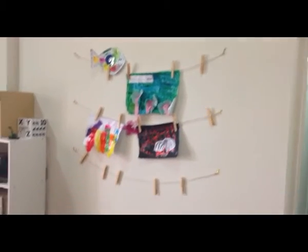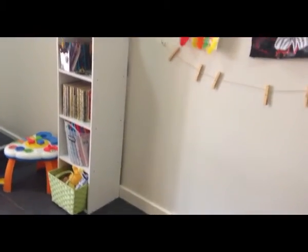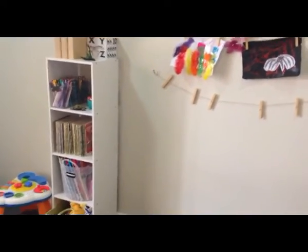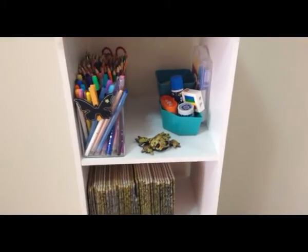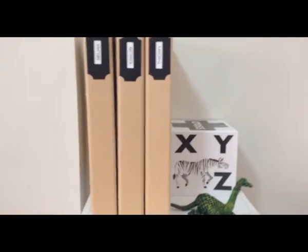Okay, so I brought the little gym inside about a week or so ago, and here's our craft wall. What I've done is there were those 2 white units that were stacked on top of themselves, and this is just the anytime sort of stuff, rather than having to worry about rotating it. We've got a little folder here for where I can put the stuff that I take off the craft wall.